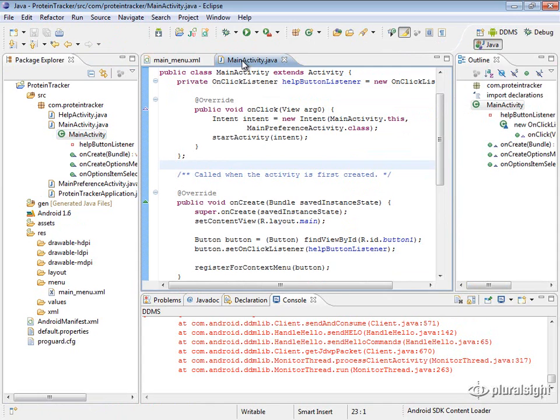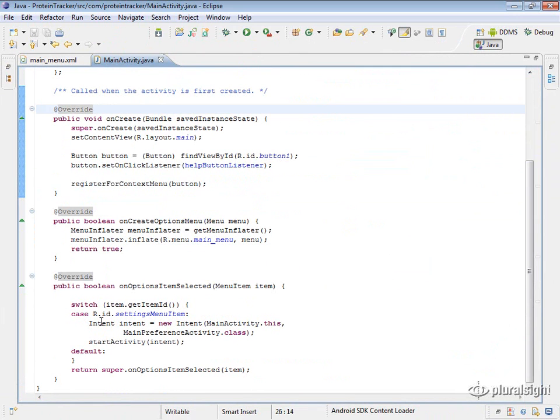And then in our main activity, we had to overload two methods. The first one was onCreateOptionsMenu, and there we use a menu inflater to grab our resource and inflate our menu, and it adds it to the existing menus. And if we had a base class, then we could pass it on and it could add its menus. And then we overloaded the second method, onOptionsItemSelected.